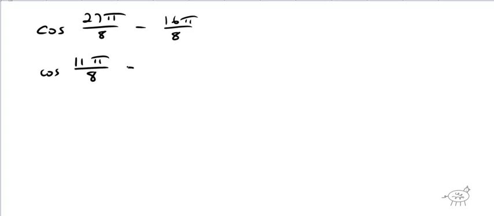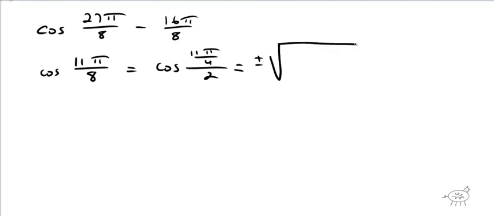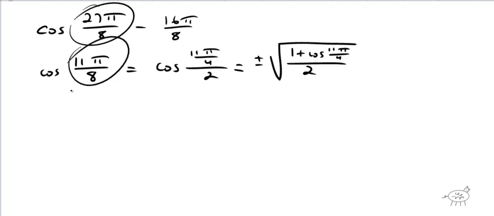Okay, and then I can say, well, that's cosine of 11 pi over 4 over 2. All right, so then I can say it's plus or minus the square root of, right, and then we're going to use a nice little friendly cosine formula. So it's 1 plus cosine of A, which is 11 pi over 4, over 2. Now, I know you're going to say, well, Mr. Griffiths, you have to look at the sign of this one, but guys, this is the same thing because it's just coterminal. So 11 pi over 8, do you guys agree we're down here?